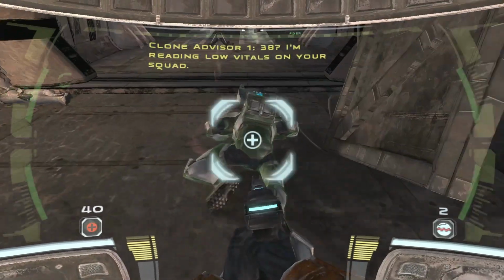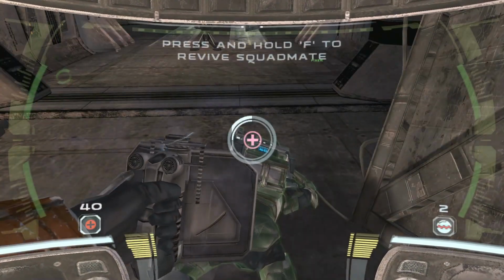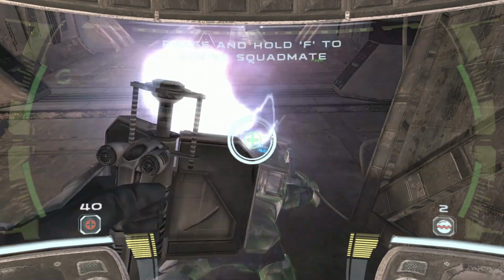3-8, I'm reading low vitals on your squad. Wait, was that the advisor? I thought we lost contact.